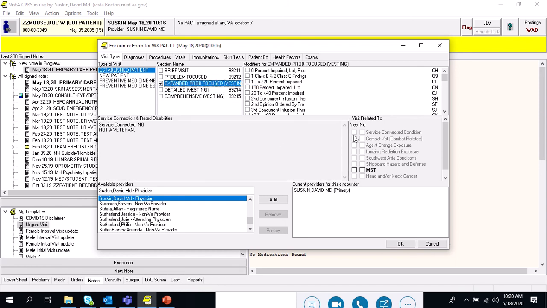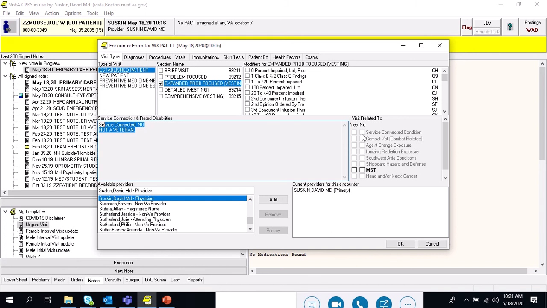Then you will come down here to the service connected box. Now, this patient is just sort of not a great example, but is not actually a veteran. But if this patient was a veteran, which the vast majority of our patients are, you would have the option of clicking yes or no for service connected. So service connection is a condition that either resulted from their service, and a common one would be post-traumatic stress disorder, unfortunately a common complication of their service.